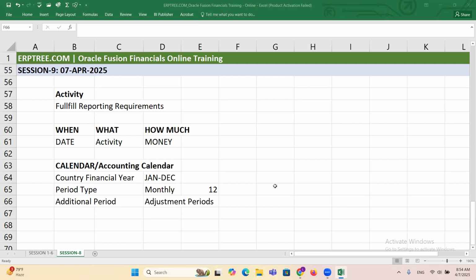To understand how this works in reality, say we are at the end of March. It's a very important question; I can call it a nice question.